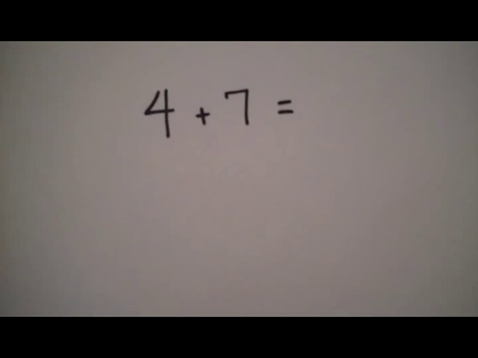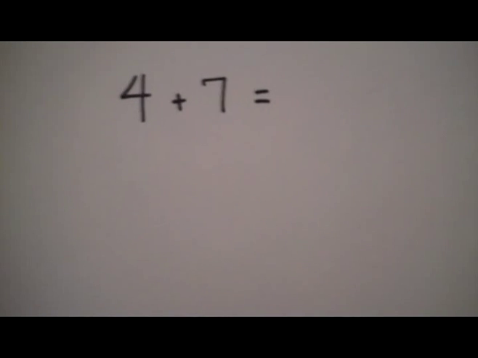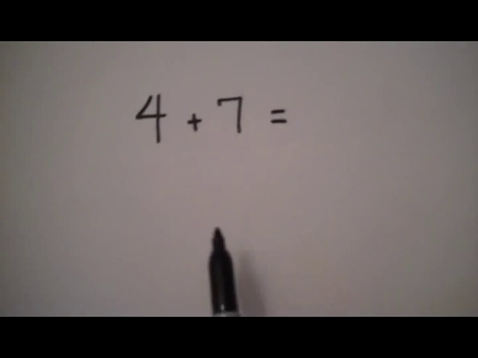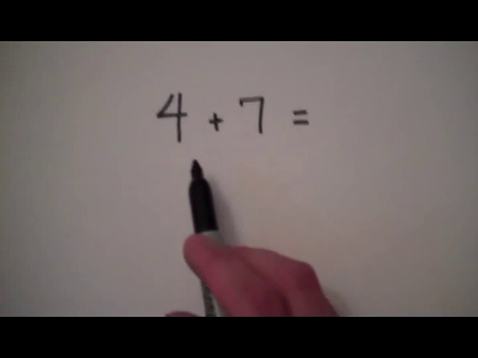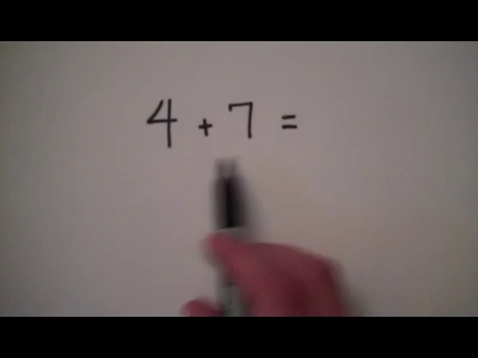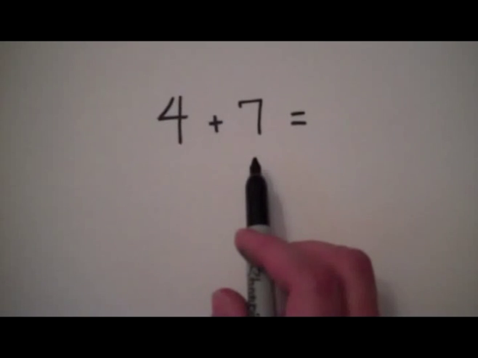I wanted to give a little explanation and a review of the math that we did in class on Thursday. So we're going to start out with something very easy just to be able to set up our bars so we can show our parts and wholes. So 7 and 4, in an addition problem, show you the two parts that make up your whole.